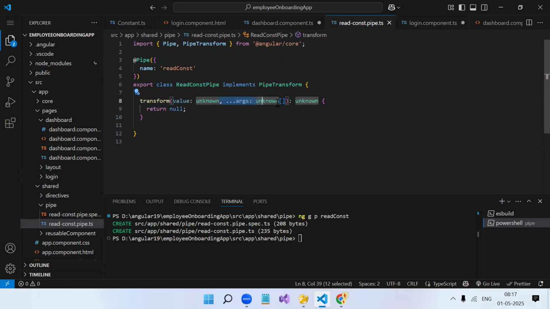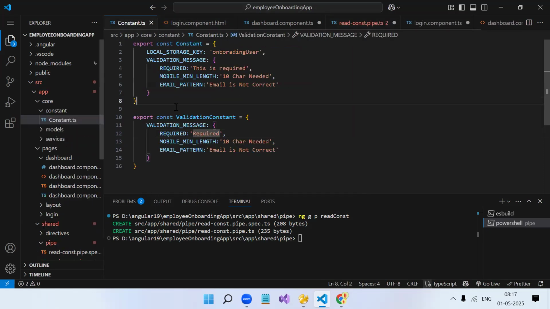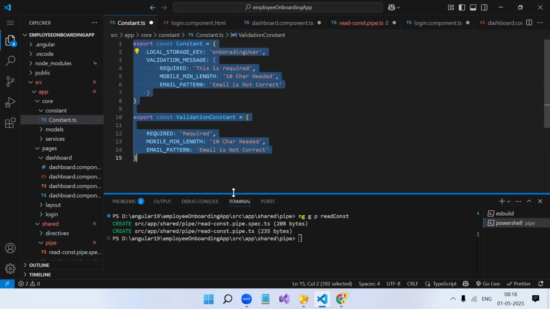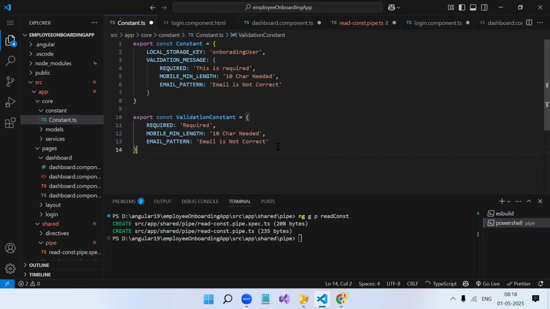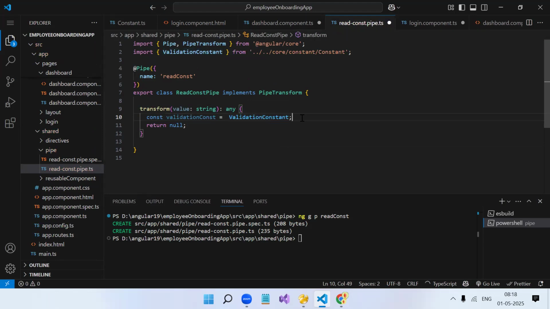Yeah, fine. So you don't need a second parameter over here. Here any, and here string. Okay, now here you first need to get your constant, validation. And instead of having that another object, now we can directly have this other property. We don't need that now because we already created the extra constant. Why do we need validation again inside that? Okay, now the validation const is equal to your constant. You need to import it over here in your pipe. Okay, let's add the import. Now you got the validation constant over here.